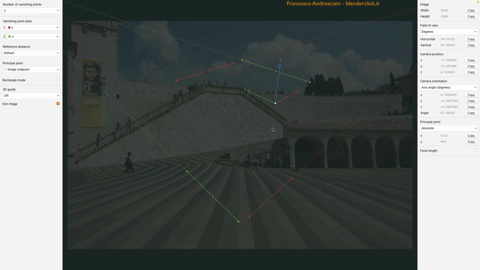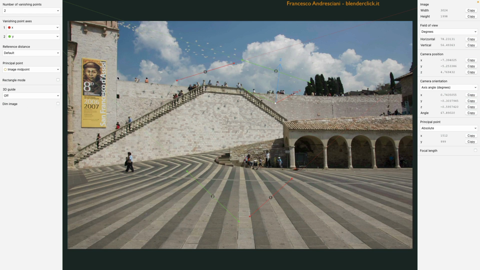One recommendation is to have good reference points to indicate what the reference axes of the scene are. Let's click on Dim Image to see the photo at its normal brightness, and let's find out what axes we can indicate to the program to calculate the camera point of view. We have the option of indicating a z-axis that is the vertical line in this wall, and we also have another vertical line in this other wall. We always need at least two. Another good reference are these lines on the floor that will give us, for example, the direction of the y-axis.